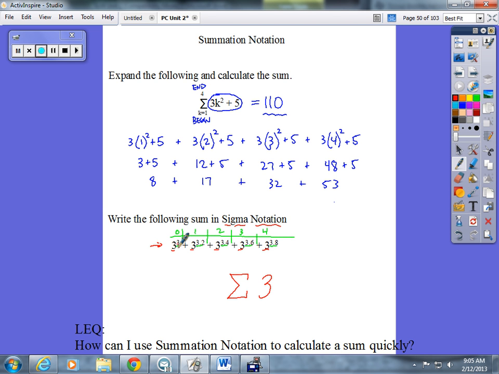Okay, so I can observe the growth, counts by 0.2. So my growth is 0.2. Give me a variable, we'll say k, plus my initial value is 3. So that'll be my exponent, 0.2k plus 3. Then I need to write my indices here. So k is going to start at which value? 0. And it's going to go to what value? 4. Something you need to know that I think I stressed quite a bit in class is that these two numbers, your indices, must always be positive integers.